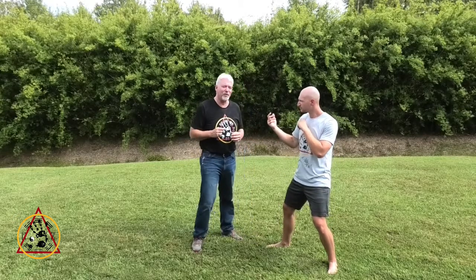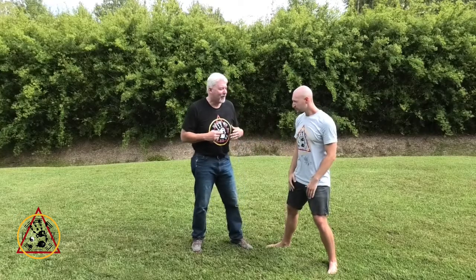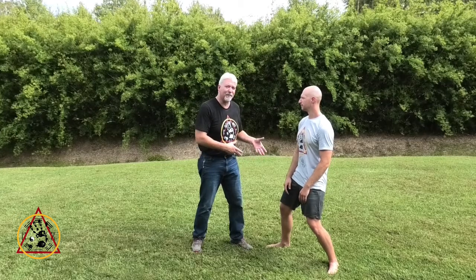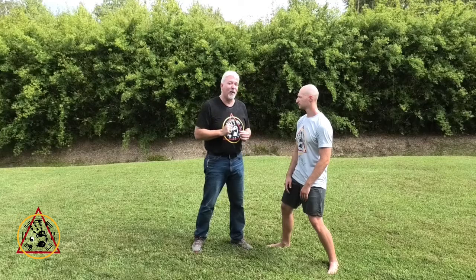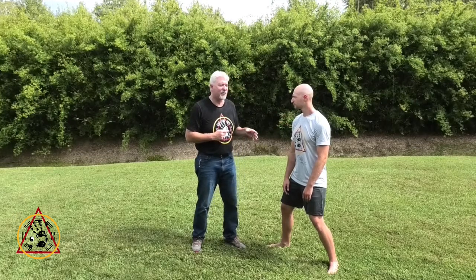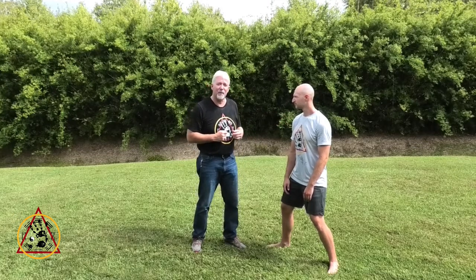Later on, we'll be introducing foot traps, sweeps, front and back, turns, which we're doing here, all while engaging our lower body fully while we're engaging our upper body. And you're just a small step away from actual sparring without actually injuring each other. Here you're learning how to maintain the ground path under resistance while you're trying to strike, push, and inflict your center and power on the other person while they're trying to do the same thing to you in a safe environment.